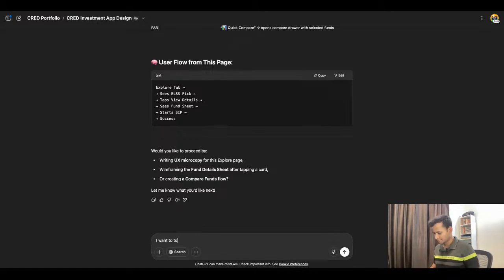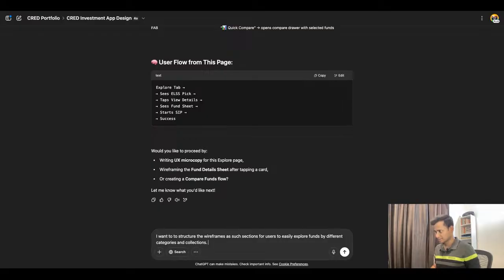I want to structure the wireframes as such sections for users to easily explore funds by different categories and collections.